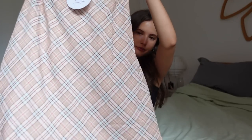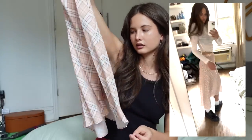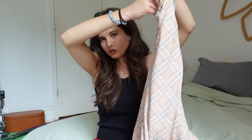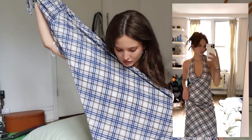Speaking of maxi skirts, I also got this plaid little moment — super cute, some baby blue in it, mostly beige, and it comes higher at the front and lower at the back. I never thought I'd wear another high-low skirt again but this pattern is so cute. Then definitely one of my favorite things I got: this plaid halter maxi dress. I'm a sucker for plaid and I absolutely love the blue and brown colorway — I love a halter neckline. This I could definitely wear in New York, maybe with some Docs or platform sandals.